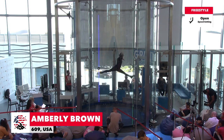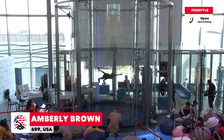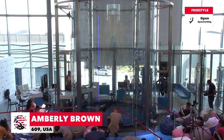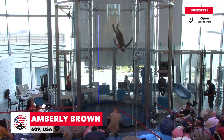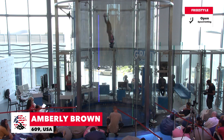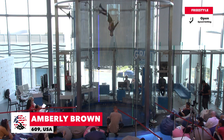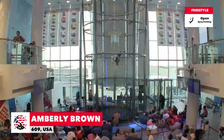Amberlee's looking beautiful. That head-up spin, really nice. That's Manners Space Lab. What the judges will be looking for there is the center line, which we mentioned earlier. So the flyer will need to stay right in the center of the tunnel. Also stay on level, by that I mean not flying up, not flying down, and taking four steps evenly spaced around in a circle. Head down spin.